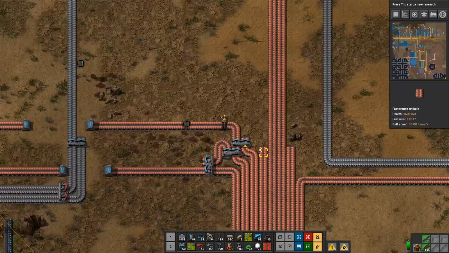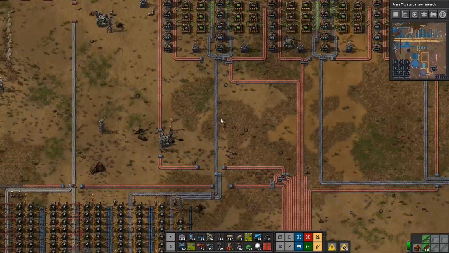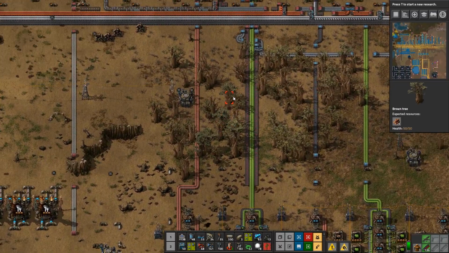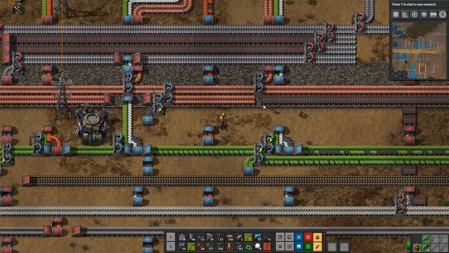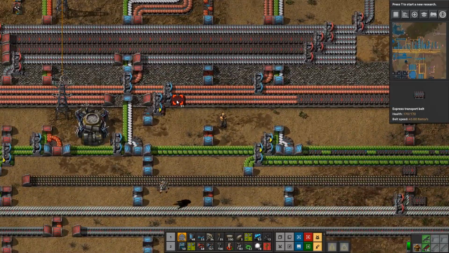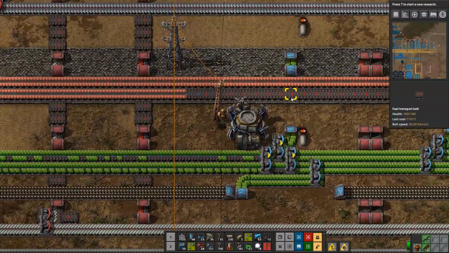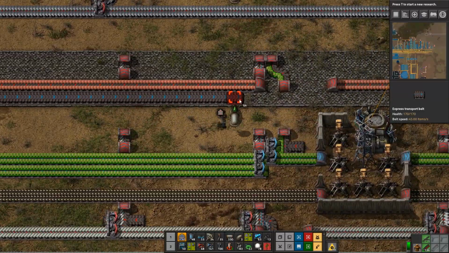Okay, now we have 1 red belt left here, and I'm not sure what we do with that, but for now it's fine. Because I don't think we're using the product anyway. So we have blue in, upgrading some. So far we seem fine.